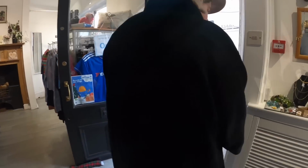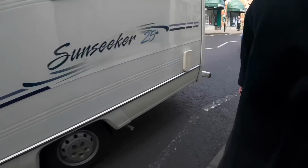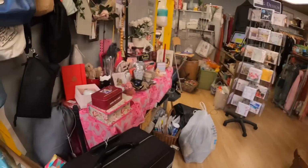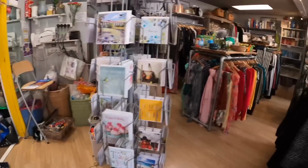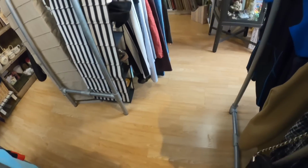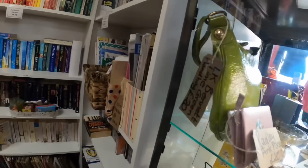It's the same as a charity shop in as much as you don't know what they're going to have in there. You don't know who's come through the door and dropped some clothes off. So to be honest with you, there's no point being closed or not mentioning these places. Everyone should go. Everyone should get bargains. It's fun. It's great. If you're buying for yourself, if you're going to resell, that's the whole point of a community, surely. 100%. And everything changes daily. People get new stuff in, people drop new stuff off. That's what you said. Yeah, literally. You don't know who's going to drop it through the door next.